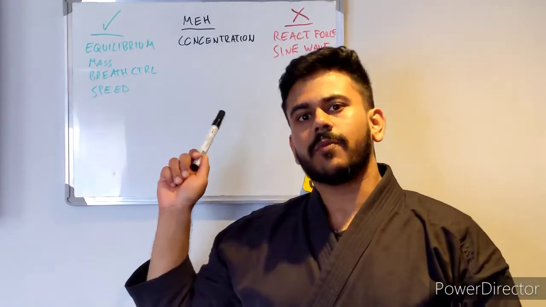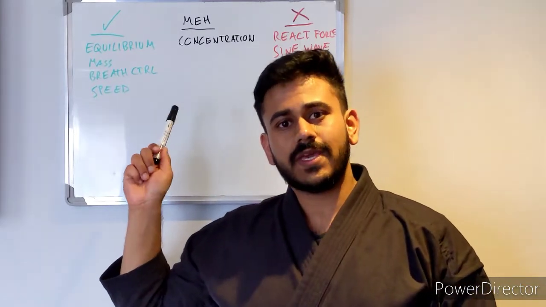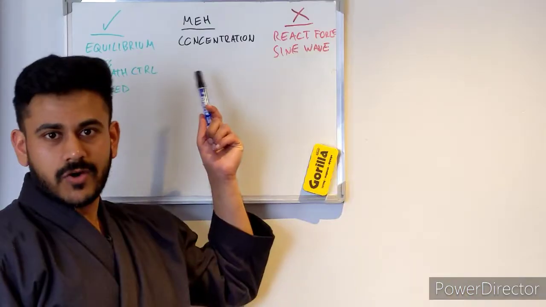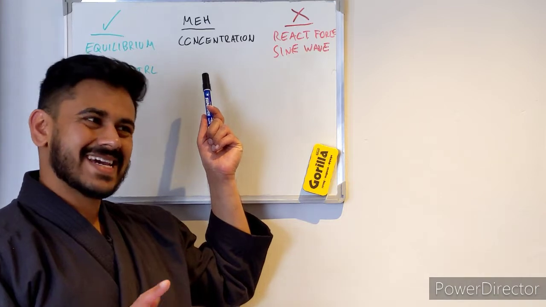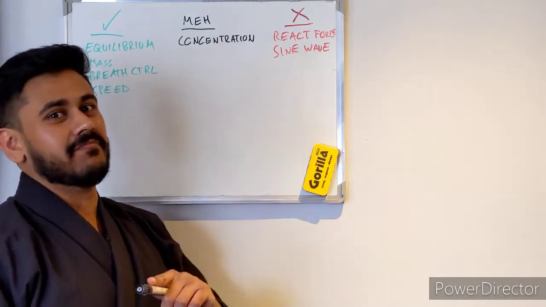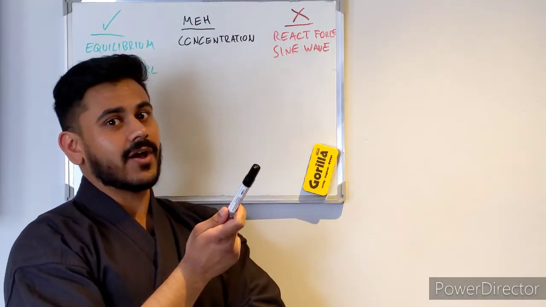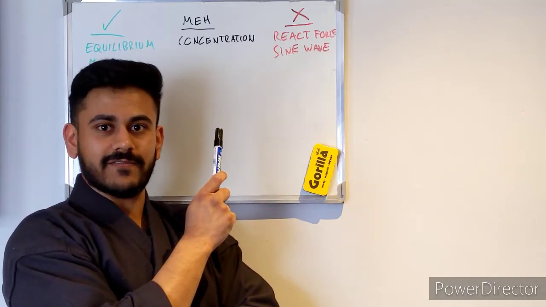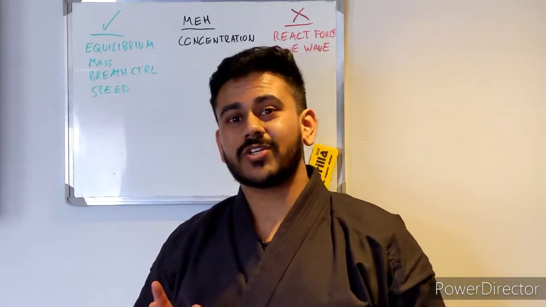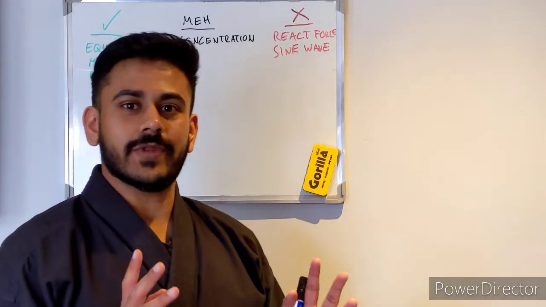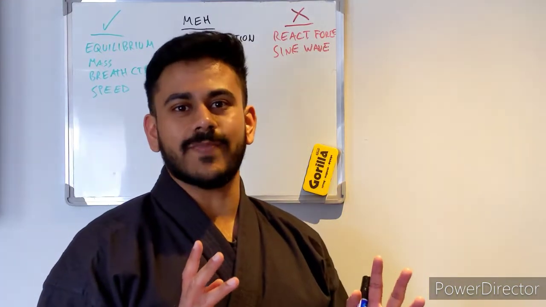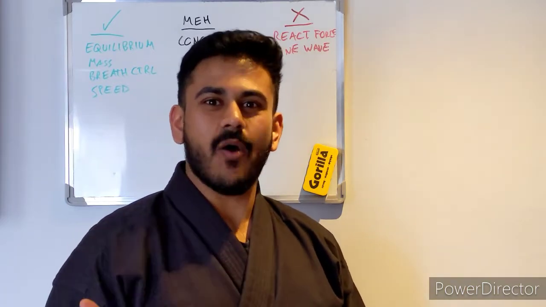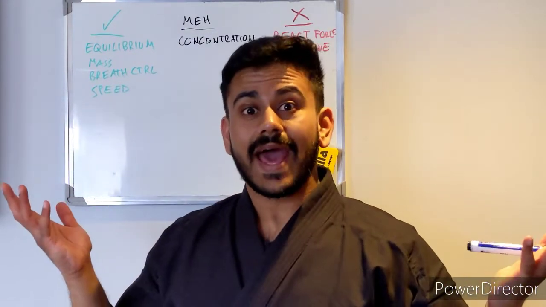So equilibrium, mass, breath control and speed all get my approval. Concentration, meh, gets marks for effort, but is a bit impractical. Now, like Dio, I outright reject reaction force and sine wave. I'm sorry, but practical martial arts did not go through years of development to be told that pulling a hand back to your hip can generate power. It's used to grapple, simple as.